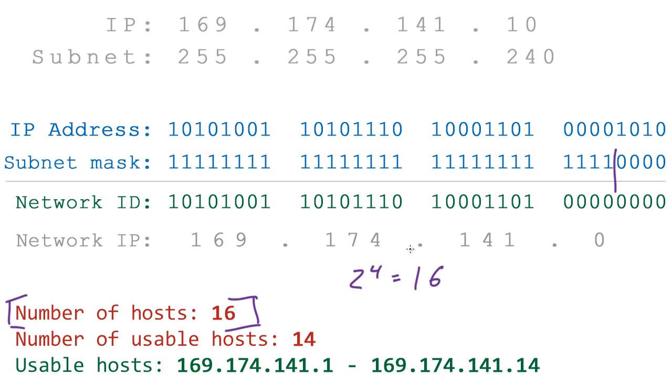Now, remember like a minute ago when I told you guys that this means that you can have 16 different computers on your network? I lied. And that's because you always need to reserve 2 IP addresses for special occasions. The first one is your network IP. You just can't have this IP assigned to a device on one of your computers, because this is actually the network's address. So that takes away one right there.